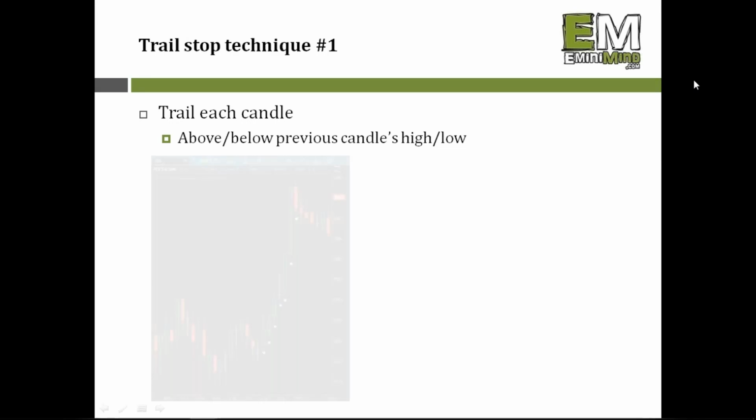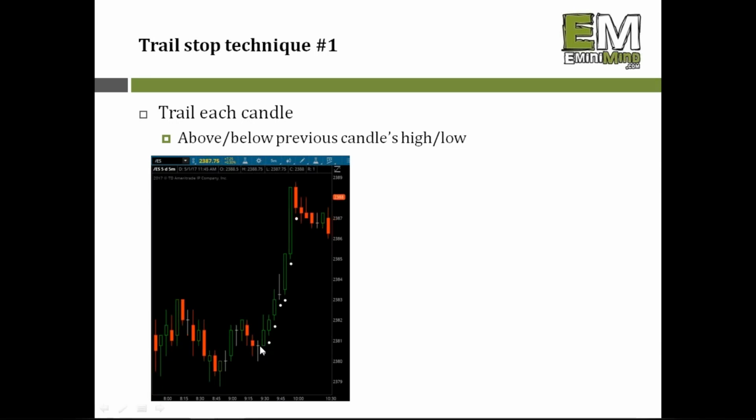So an example here would be, you're getting long in a position, and as the position goes your way and continues to make new highs, I would just be trailing my stop underneath each candle as long as it keeps going in my favor. And so just using the white dots here as examples on the ES or on all the futures markets, I really just use 1, maybe 2 ticks below the candle's low if I'm long. And then eventually, once a candle breaks that prior one's low, then boom, you get taken out. So especially if the market starts moving really, really fast, rather than just hit the flatten button or close out of the trade, I find it much more beneficial to take the time to just move your stop underneath each candle's low.